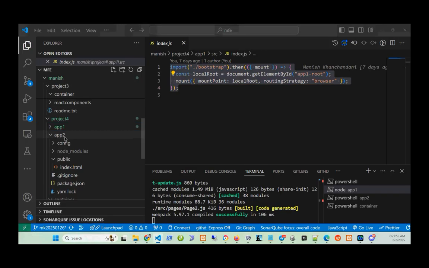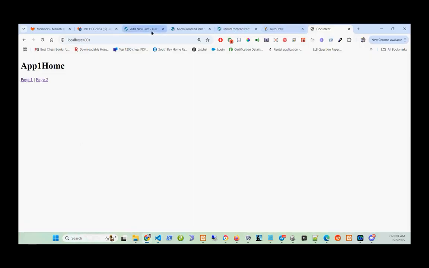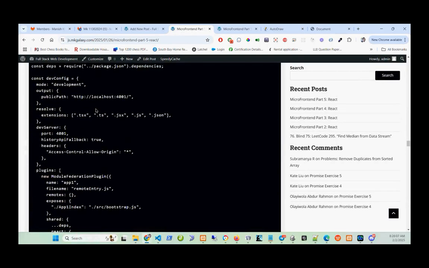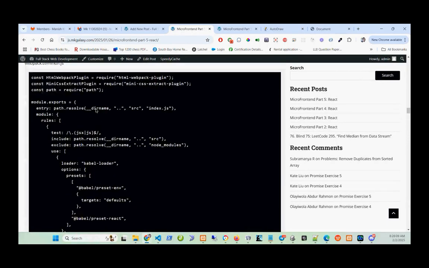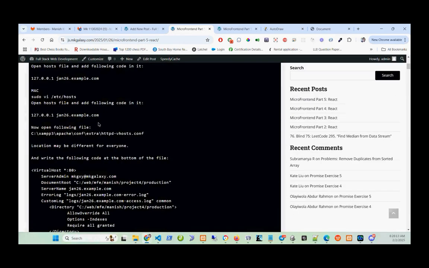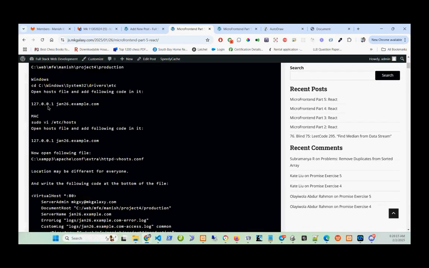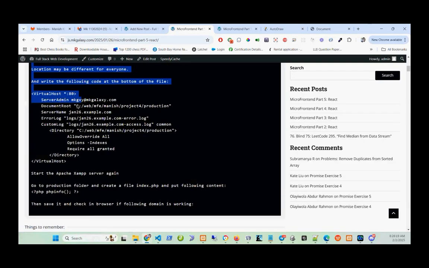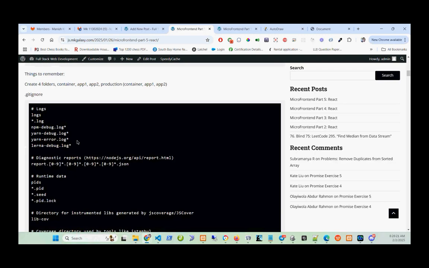Before that, I will do in the app 2 same thing what I did for the app 1. So for that, I will try to follow my document and see if I copy my document part, everything is working or not. So the first thing is the domain part, which we discussed last time, and we will do it again today in some time.